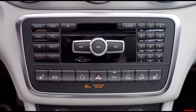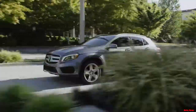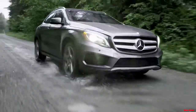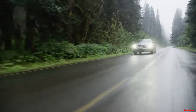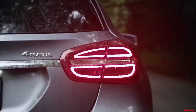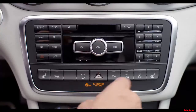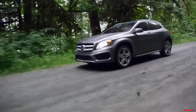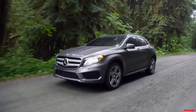Upping the GLA's performance and fuel efficiency is a 7-speed dual-clutch transmission with paddle shifters. Eco Start-Stop technology helps maximize fuel efficiency too. When you're ready to break out of the city and explore new horizons, the GLA 250 4MATIC's advanced all-wheel drive system gives you the traction and control you need. 4MATIC comes with variable torque split, optimizing GLA performance both off-road and on. Downhill speed regulation, a special off-road mode that tailors drive systems to terrain, and an off-road display help you maintain complete control when exploring the world beyond the pavement.